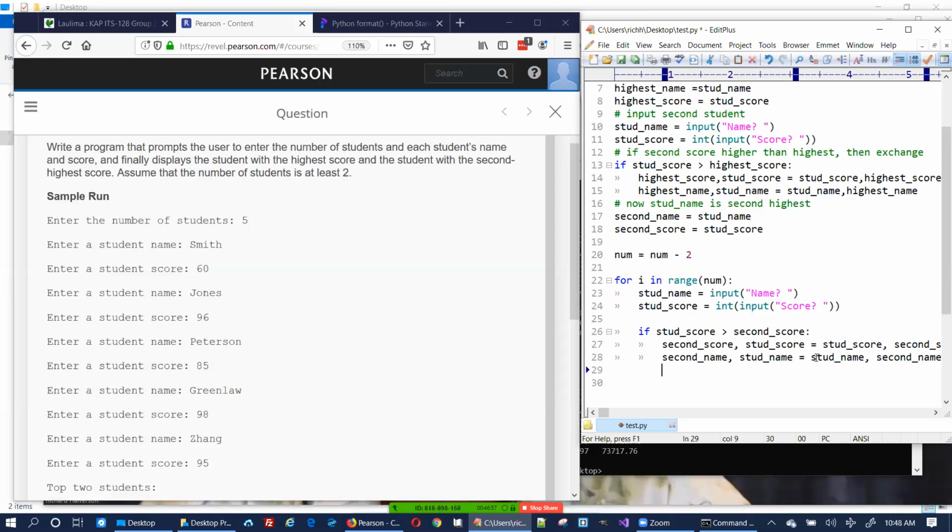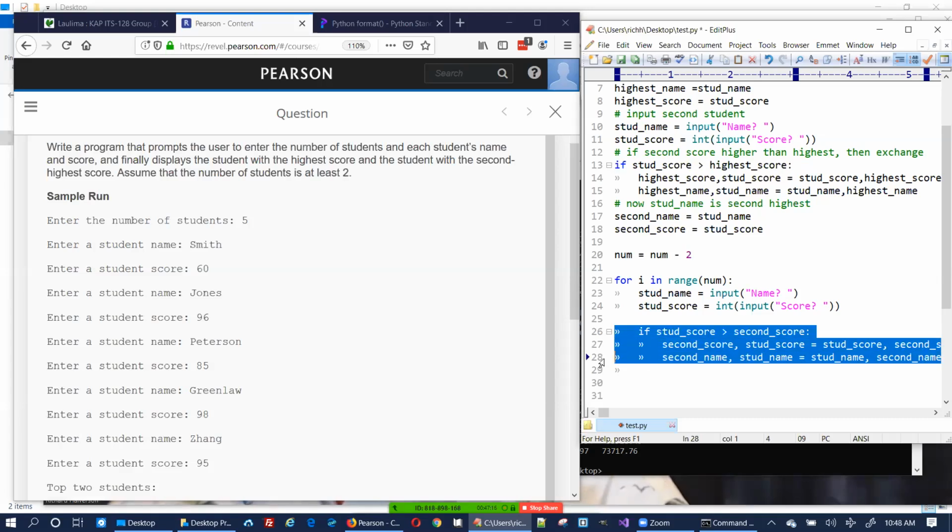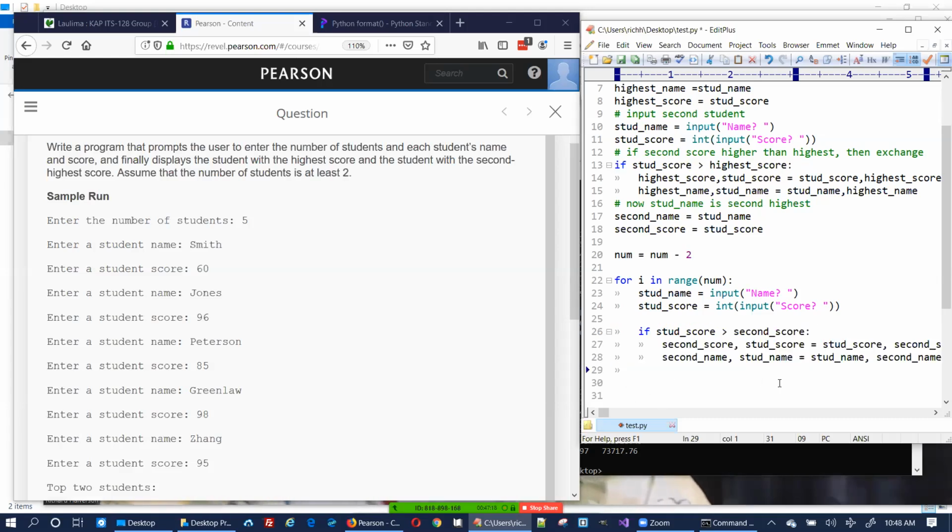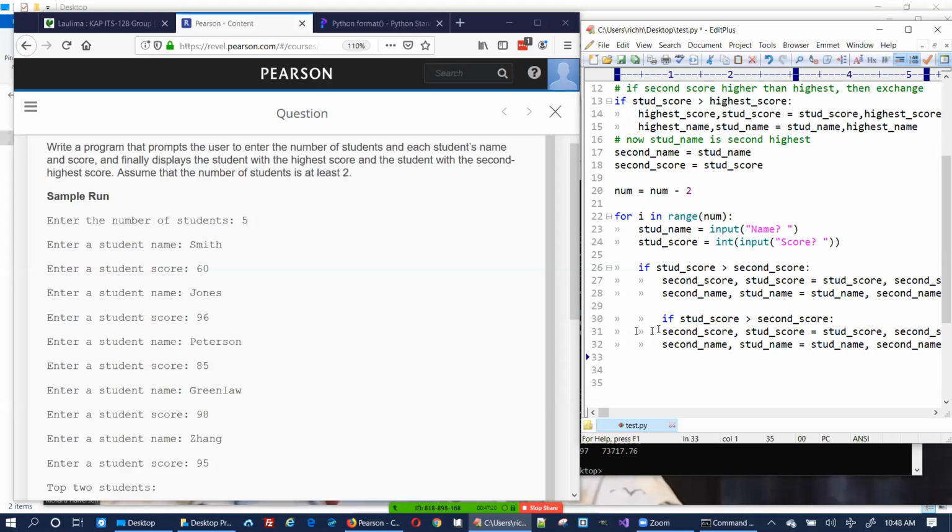All right. And then we need to now check. It's possible that it's actually bigger than the first name. So we got to do that test also. I'm just going to copy, paste.